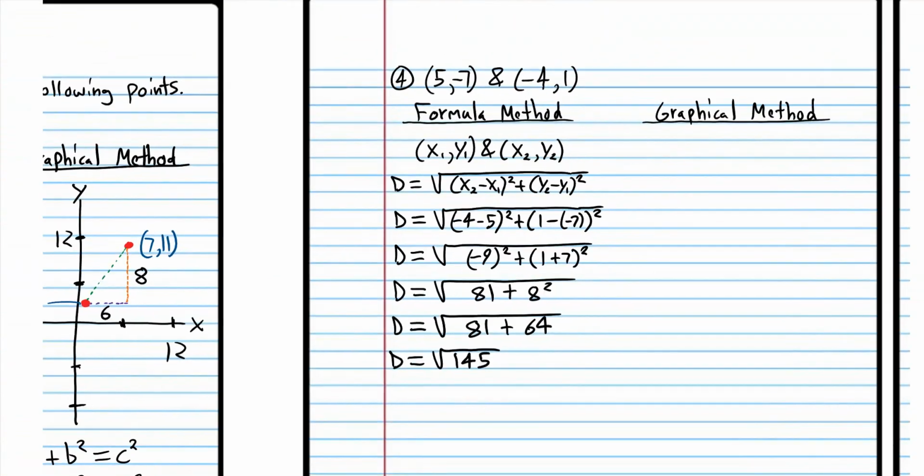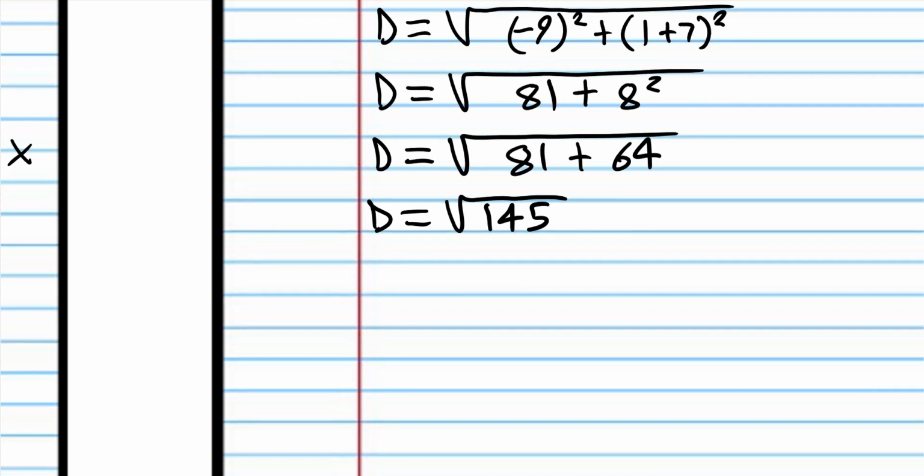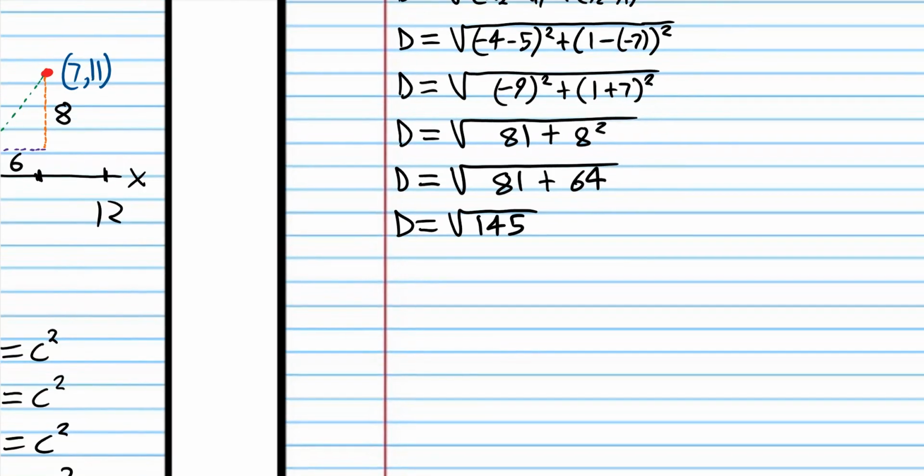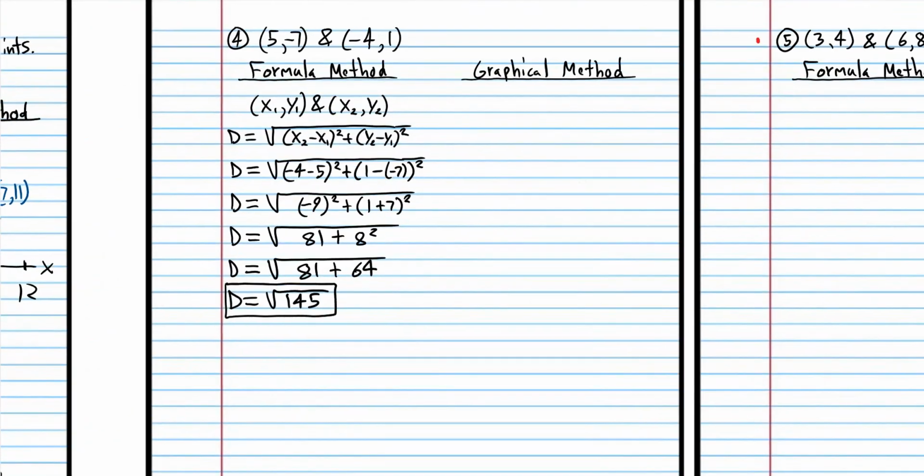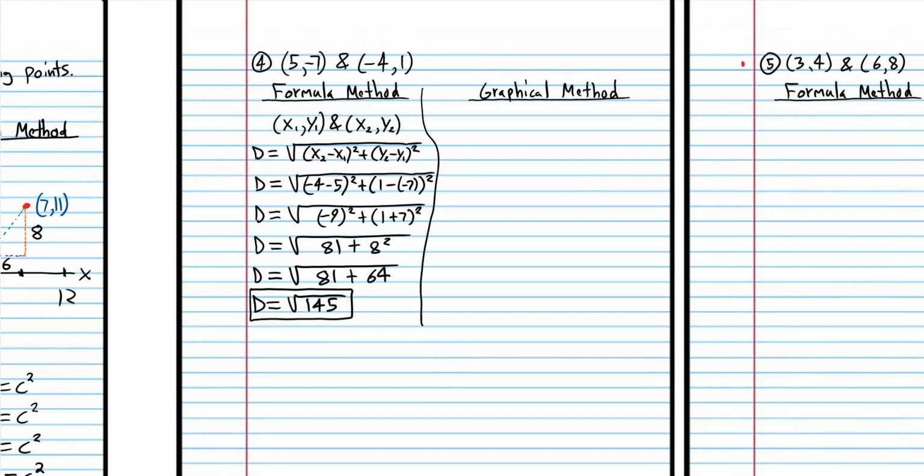Now, we'd like to pull out a perfect square here, because remember, you cannot leave perfect squares inside roots when you're doing the math. Math teachers just want you to simplify, so I don't really know what the factors of 145 are, but that's okay. I can just break out my calculator here. I know it divides by 5, and I get 5 times 29. And both 29 and 5 are prime numbers, so we know we can't really pull out a perfect square, so therefore that is the answer. Root 145 is the distance between those two coordinates.